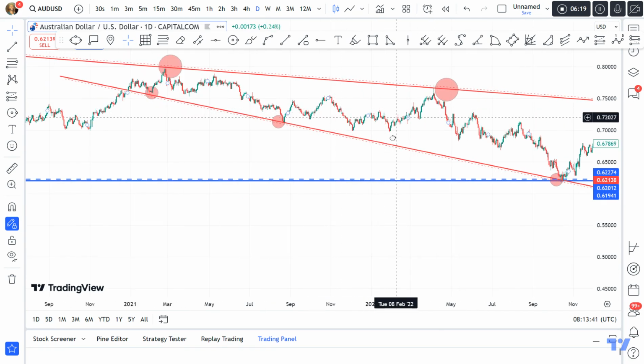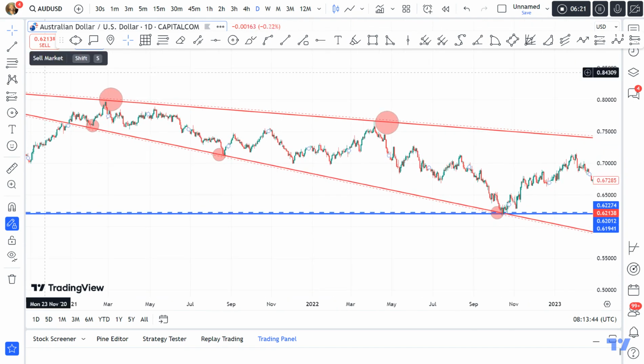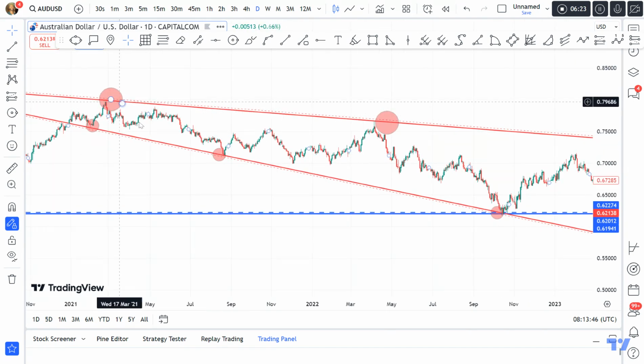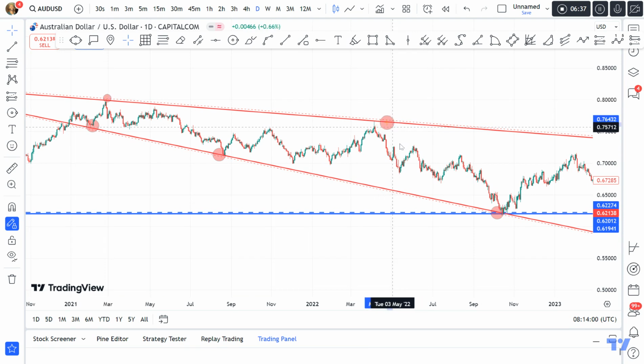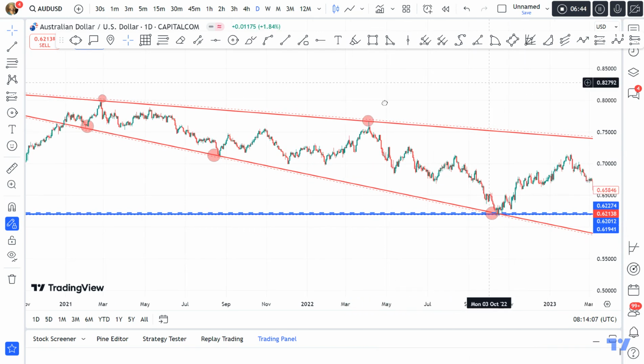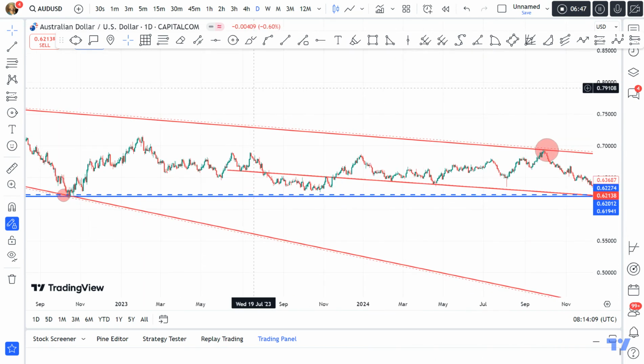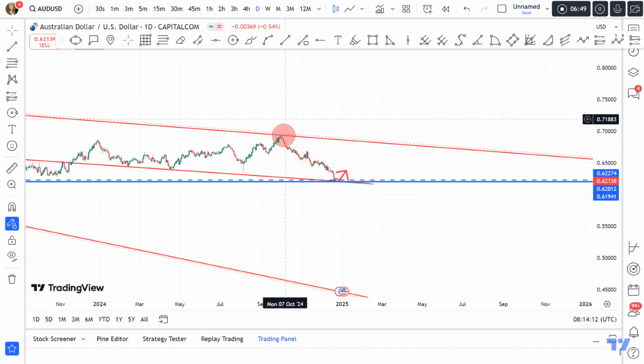So AUD USD is destined for more bearish drop, but at the moment the price is on a demand floor. So because it's on a demand floor, it's technical that it must buy. There's no strong fundamental analysis apart from unemployment data, unemployment claim. So that will not be enough. So what we'll continue to see here is that AUD USD continue to drop. The market is in a place of buy.